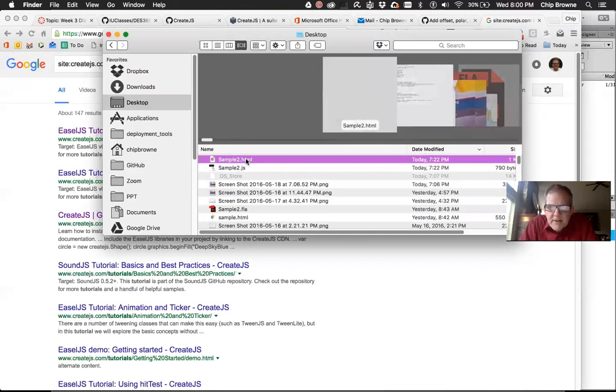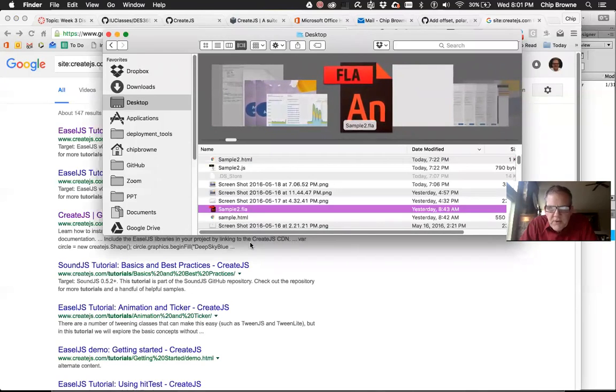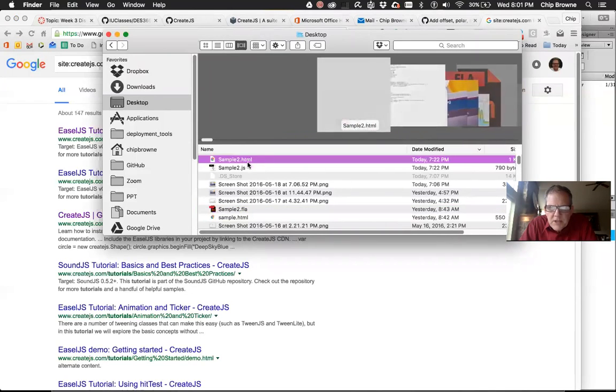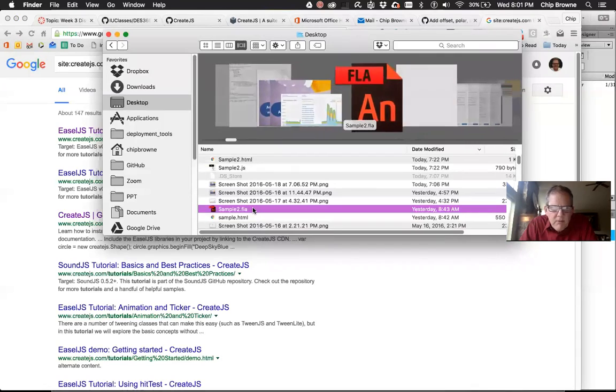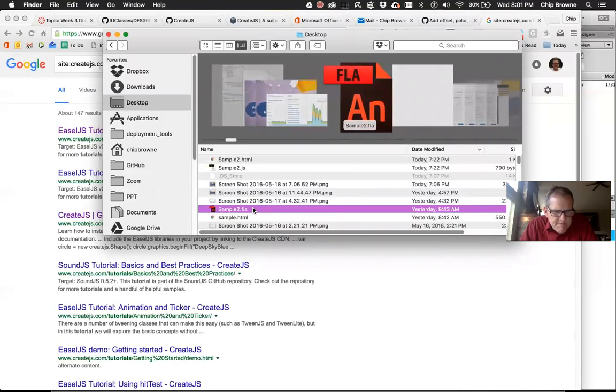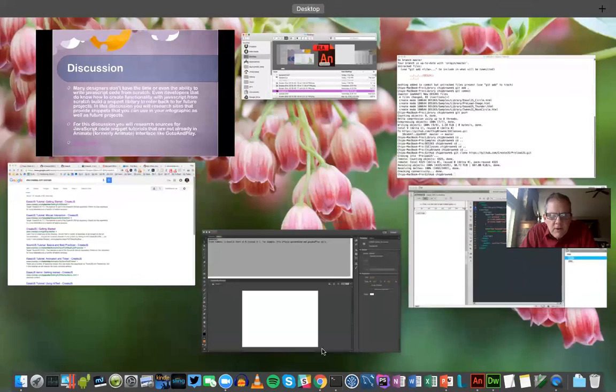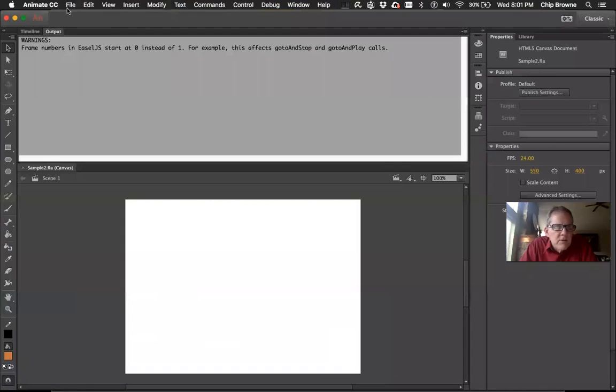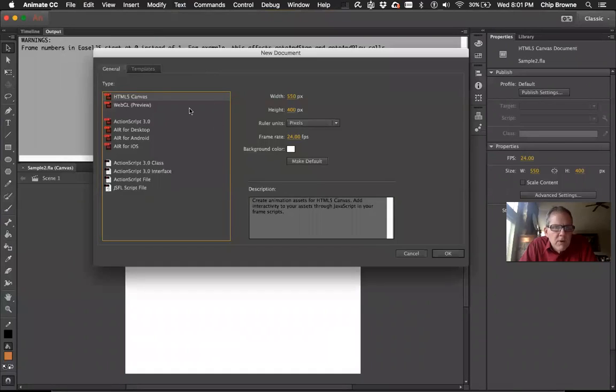The question I asked everybody is, what was the file format that we used when we created this original Flash file? Based upon what you see being generated here, what would you say is the file format? Do you know? If you don't know, just say, I don't know, or you can guess. In other words, when we did File, New, which of these did we choose?